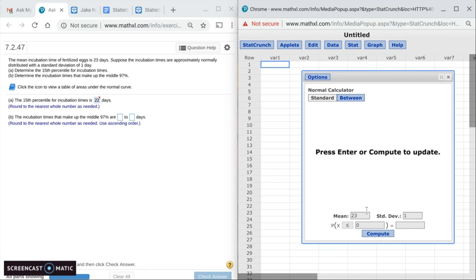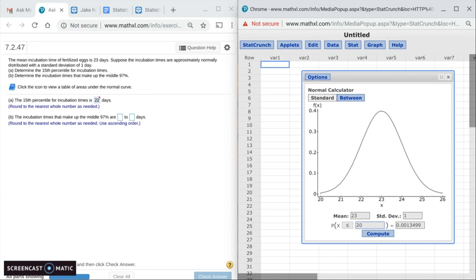Okay, so what we're really asking is we could try to plug in some scores here. So not z-scores, but some incubation times. Like let's say if the mean's 23, if I put in 23, that would definitely be 50% of the curve. Let's see if I put in, let's say 20. Oh, not very much, right? I guess because the standard deviation is so small. So that's less than 1%. That's way over here. So that would be the less than 1% percentile.